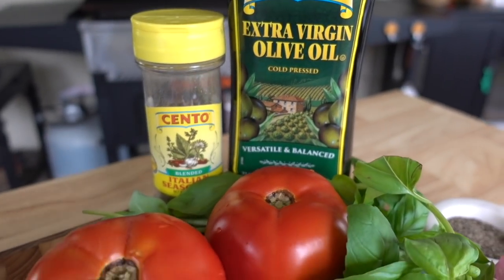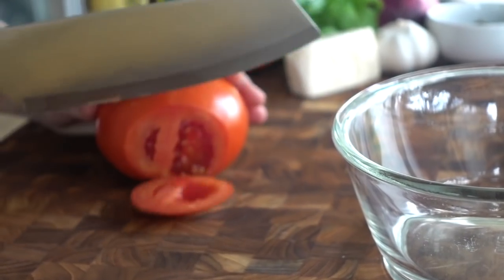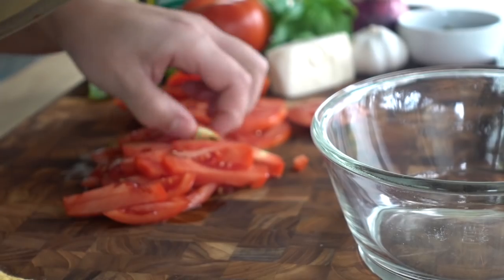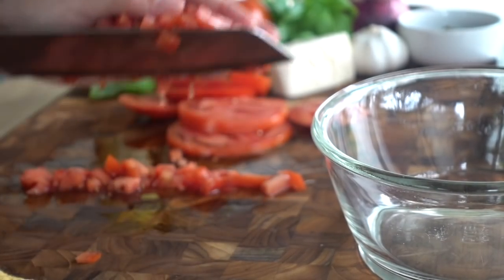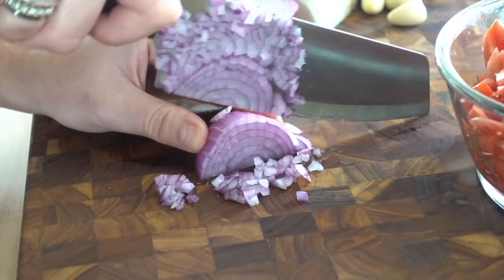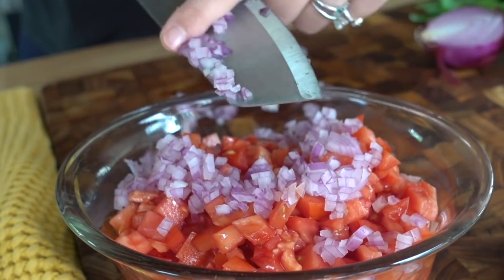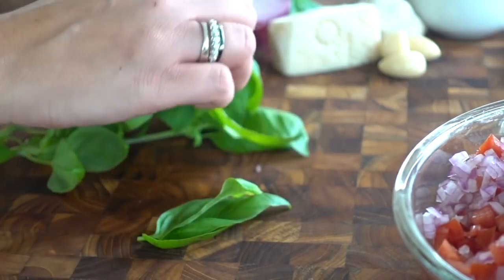We're gonna start on our bruschetta. An easy bruschetta starts with a very good fresh tomato and a good quality extra virgin olive oil — going again with Cento. We'll simply dice up our tomatoes nice and small and put them into a bowl. To those tomatoes we're gonna add in some finely diced purple onion — and I'm sticking with it, it's purple, don't listen to the boys, it's not a red onion, it's a purple onion. Next up we have some fresh basil. We're just gonna rip off these leaves, pile them up, roll them up like a cigar, and then give them a quick slice. This is a chiffonade or ribbon of basil — it's gonna look beautiful throughout our bruschetta.